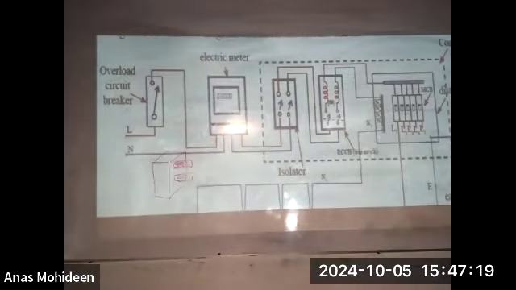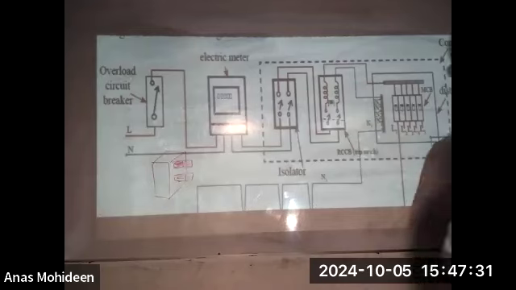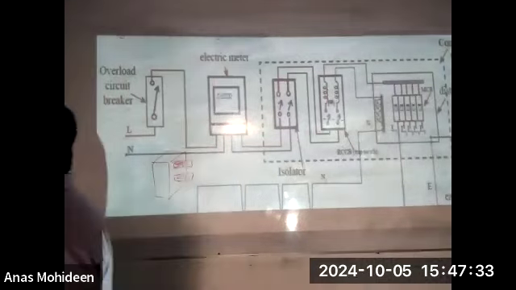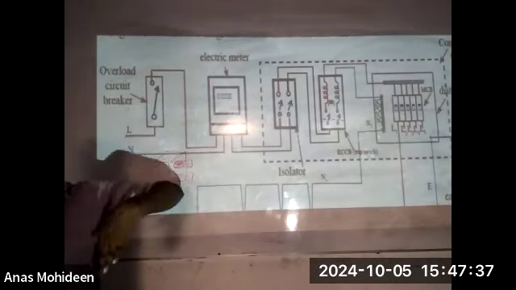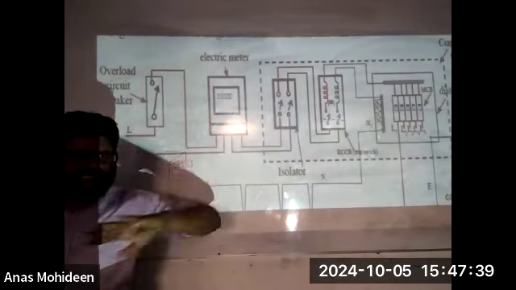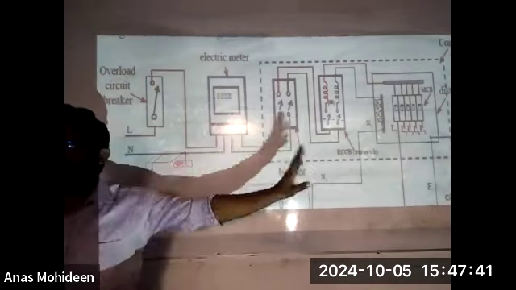The current is supplied along the supply cable. Let's say the current is exceeding 40. If in case it is more than 40, it is not good for our house, for our setup. So what happens here? If the current is more than 40, the lever goes down, turning off the circuit. So the entire power system goes off.